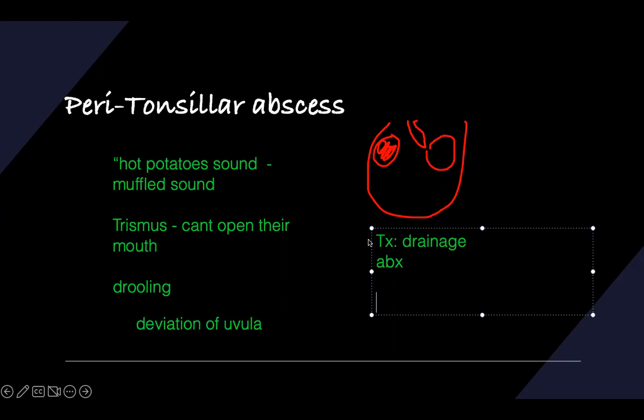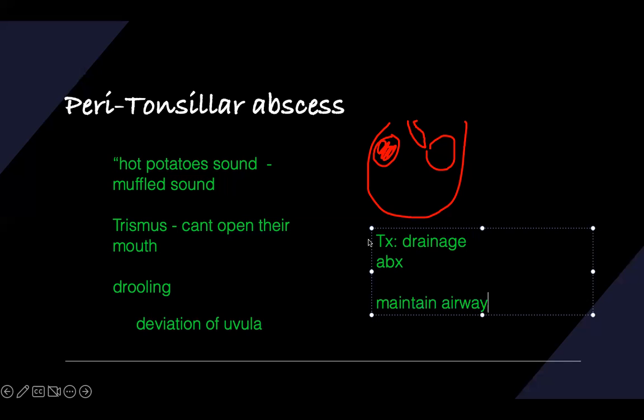Because the tonsils will be kissing each other and they close on top of the uvula, your main treatment is to maintain their airway. This is an airway problem, okay? Airway problem. So if they give you, who do you see? The patient has evidence of peritonsillar abscess, not just tonsillitis. They will have peritonsillar abscess, which presents like muffled sound, trismus, and drooling. You should see that patient first because that is an airway issue.